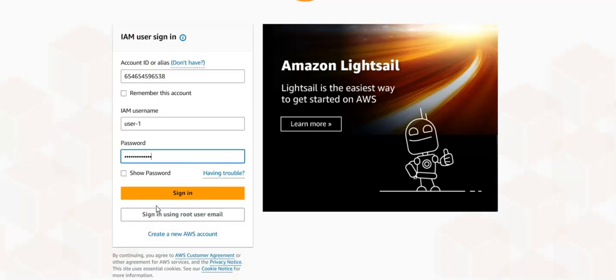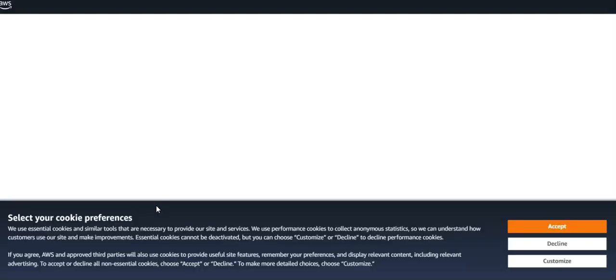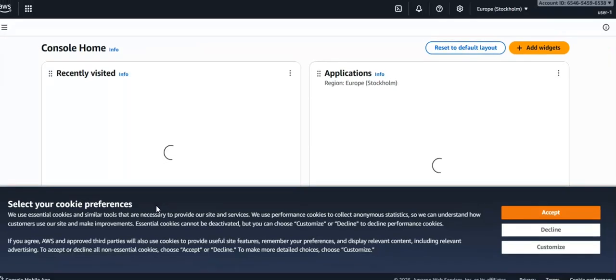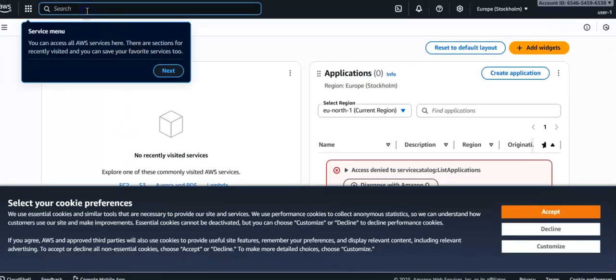Okay, I got one thing wrong. So I signed in and it said in the search box to the right of services, search for and choose S3.